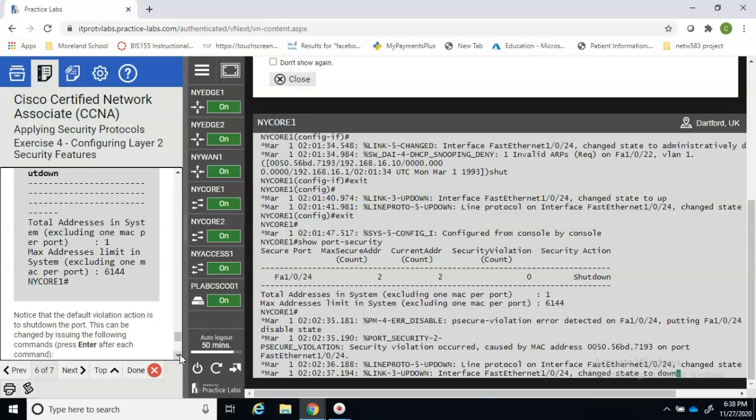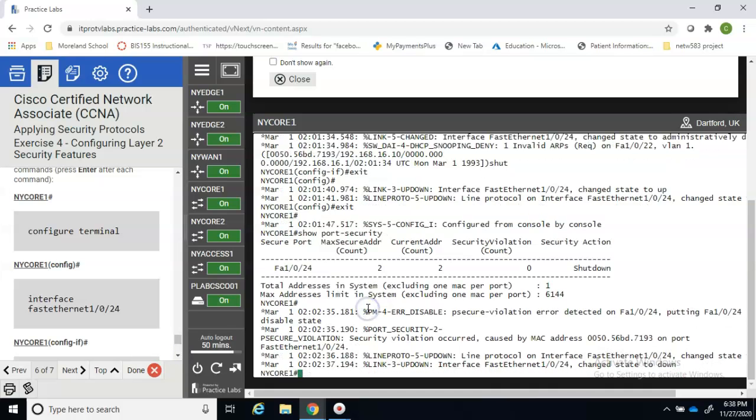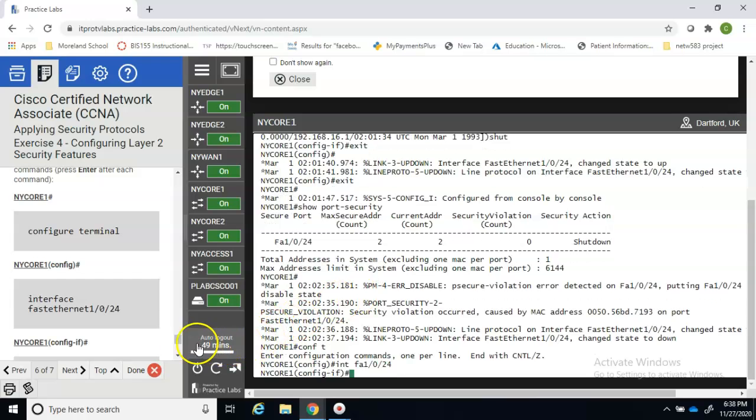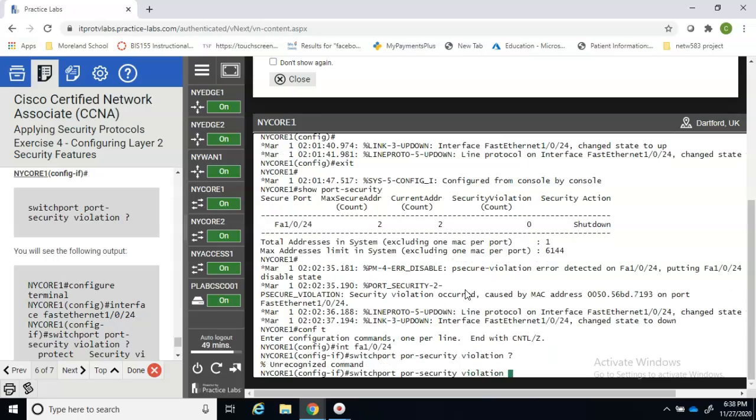This can be changed by issuing the following commands. Go into configuration mode and go to the interface FA0/24. And we set switchport port-security violation, and here they want us to look at the options.